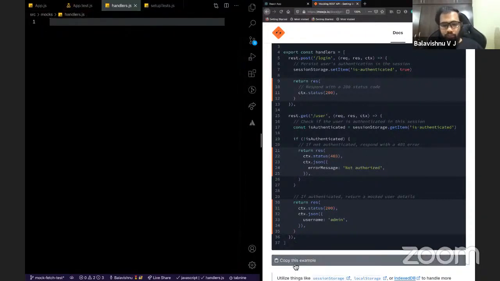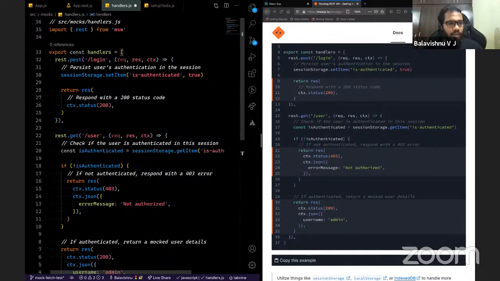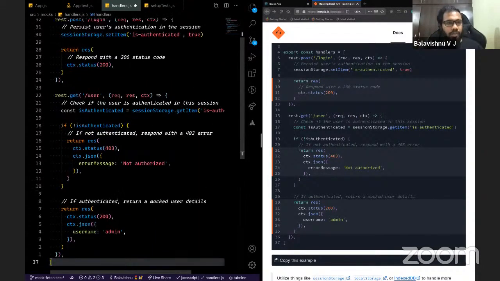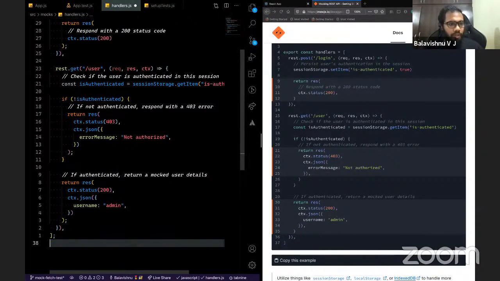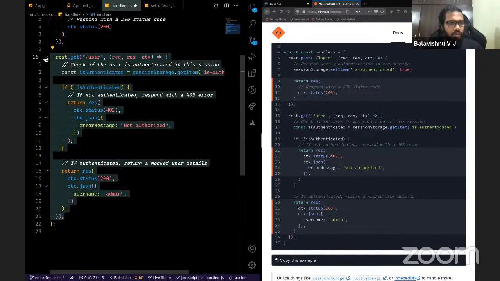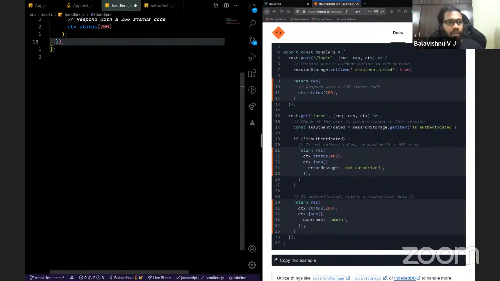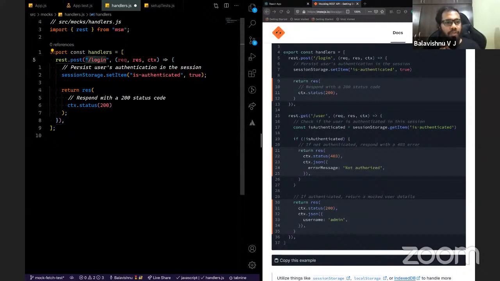I'll just copy this example from here and paste it, and we'll change whatever is inside. But yeah, this is basically how it looks. I just deleted a lot, there's too many things. So you would see the mocks are quite easy to understand here. We're just saying res.post. We're basically expecting a URL, request and response to figure out how you want to respond.